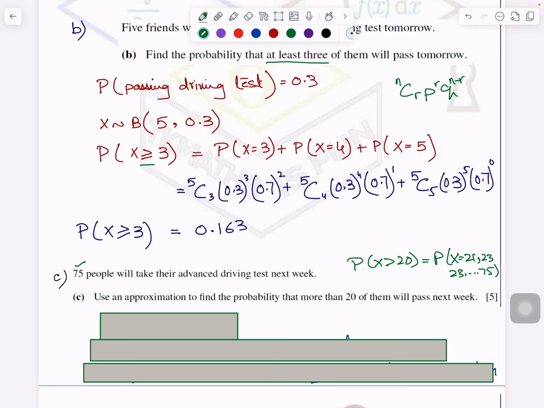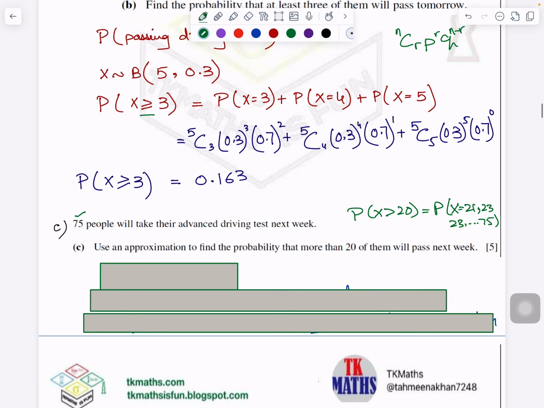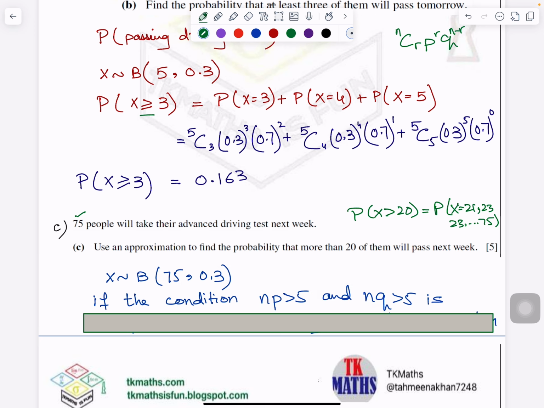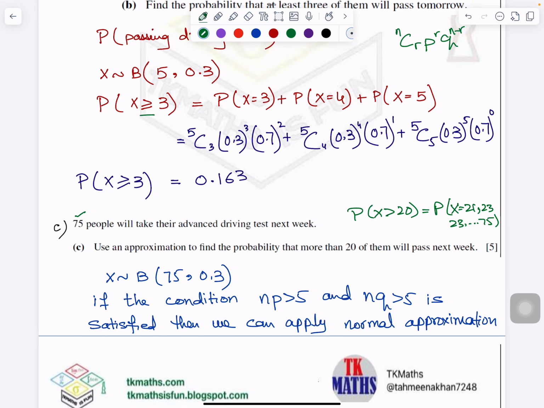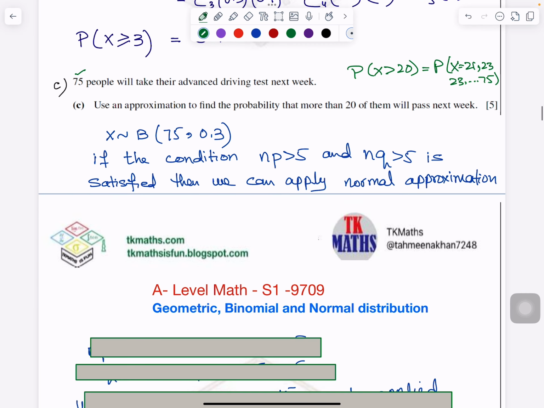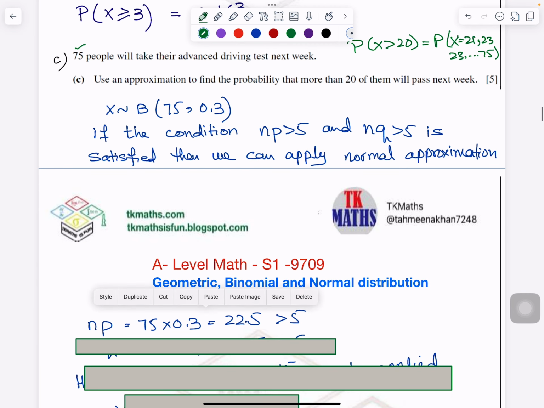So in that case, the question is telling you very clearly you have to use approximation. So we know that if it is normal approximation, then because there are many approximations, but in your course in S1 there is only normal approximation, right? So that's why we go straight away to check the condition of it. So after writing the distribution, we have to check if the condition is satisfied. What is the condition? np is greater than 5 and nq is greater than 5. If this condition is met, then we can apply normal approximation. Okay, and you always show through your working that yes, it is possible, and that's why I'm applying it.